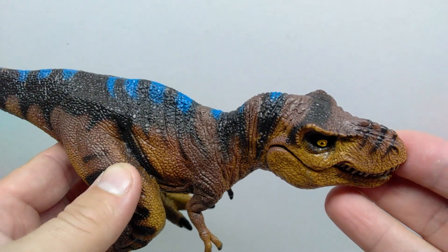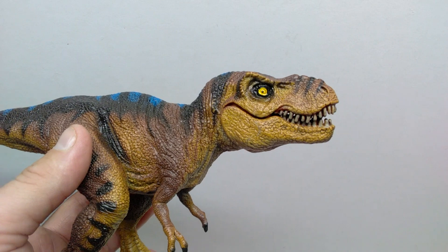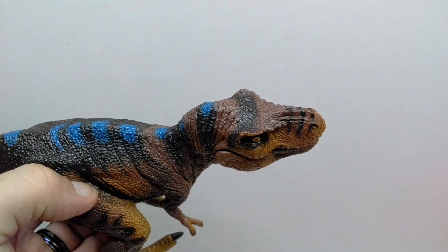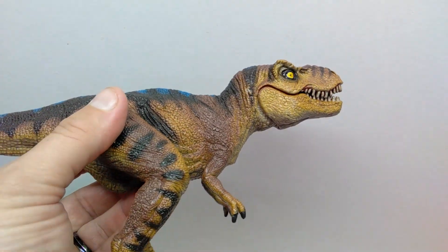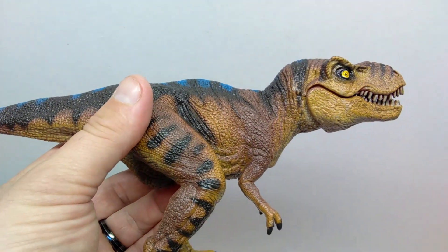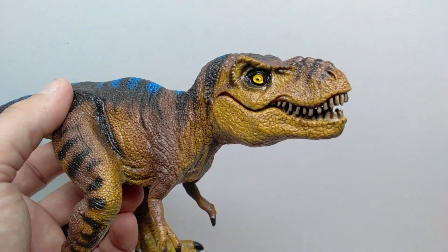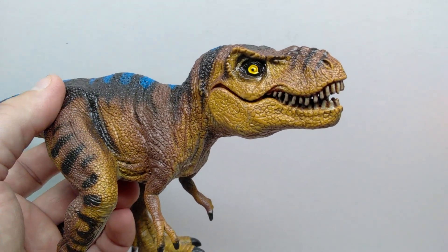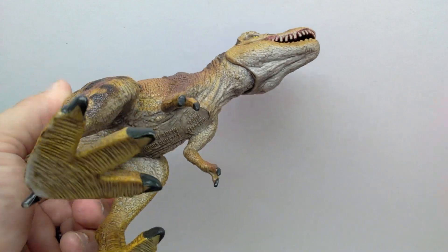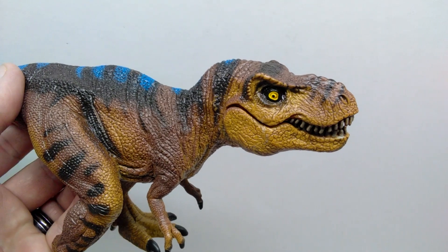This figure has a strong Jurassic Park feel to it. The sculpt overall is quite reminiscent of Rexy, but at the same time it looks very much like the Schleich Tyrannosaurus Rex — very, very similar. However, it's definitely not exactly the same. I have compared them in the past and although they look very similar, there are actually quite a lot of differences between the two. I kind of feel like maybe this was just based off of that — like they used the Schleich Rex as homework for creating their own figure. It definitely doesn't look like a straight-up bootleg, and if it is, they've done some major alterations.